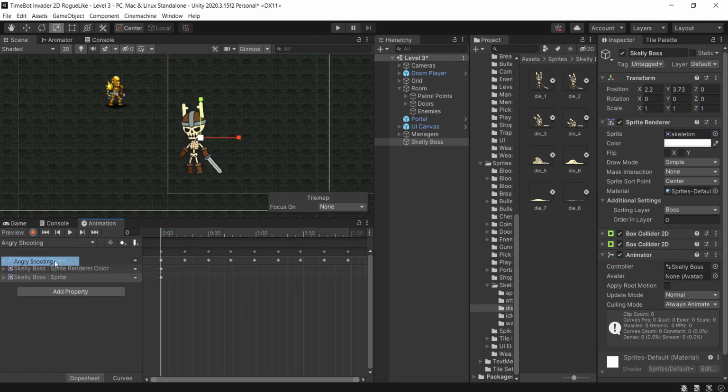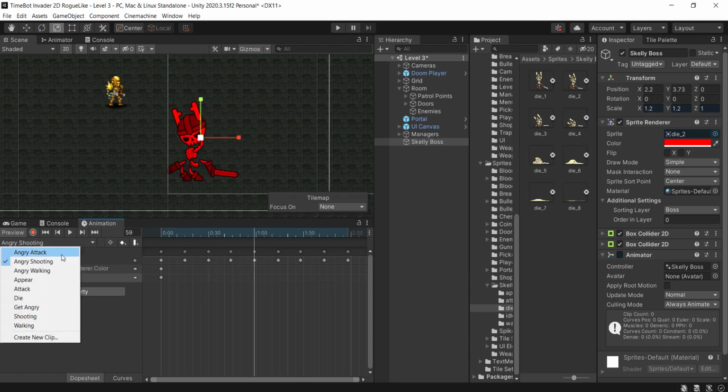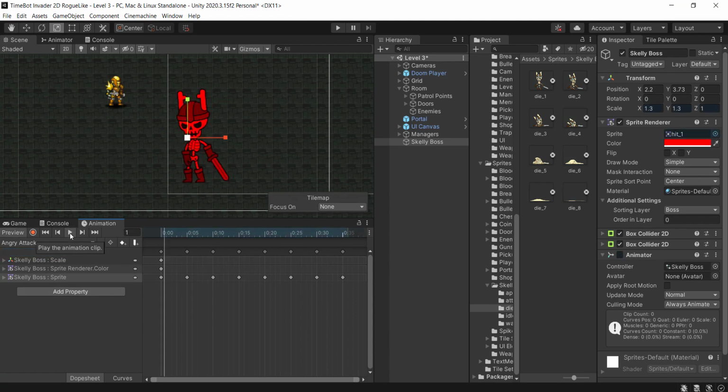We have the angry shooting, so exactly the same. The color just changes. It's completely red because at this point the whole enemy or boss is red. And finally, the angry attack. It's exactly the same, just with a bigger scale, a different color, and much faster movement. So you can see there is no waiting time when the sword is up. He just keeps chopping away all the time, and we will create the same thing. At this position we will have the damage, and at this position we will also have the damage.